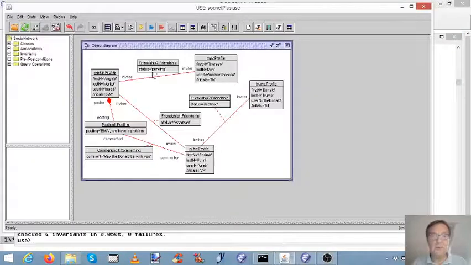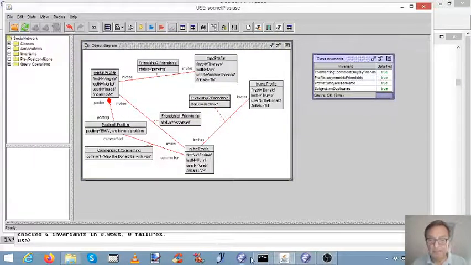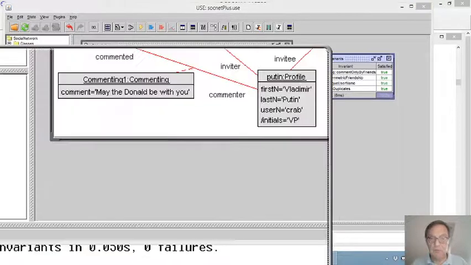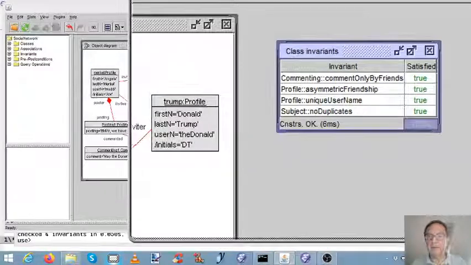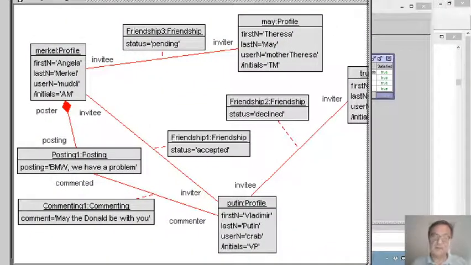We can do the same on the graphical user interface. We have here the class invariant window, a little bit larger, and in principle the same result as was presented on the command line interface. All 4 invariants are satisfied in this object diagram.